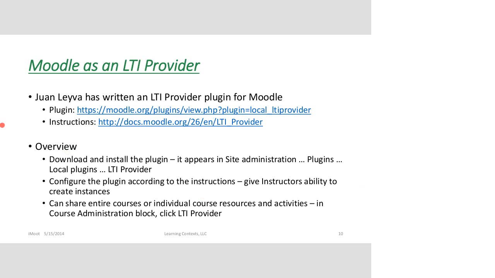The thing that interests me about Tin Can is that some authoring tools have created mobile apps. Again, this doesn't work in Moodle at the moment because of Moodle's authentication. The way I see that going in the future is that you could launch an activity from Moodle that would give you the option to download that onto an iPad. You can then take that offline and complete the quiz offline, and when you reconnect to the network, Tin Can resyncs all the tracking data. That's why I'm interested in Tin Can.